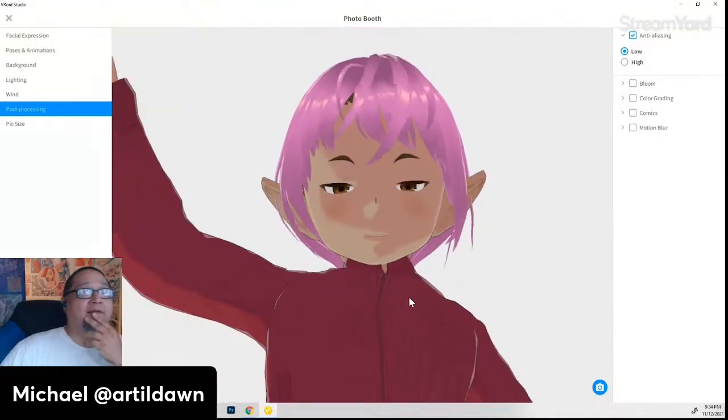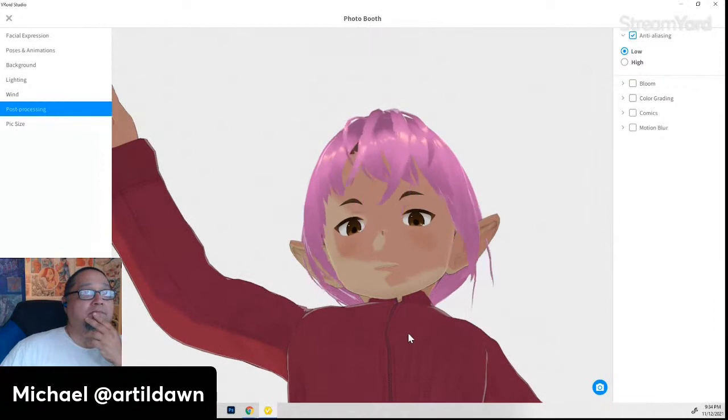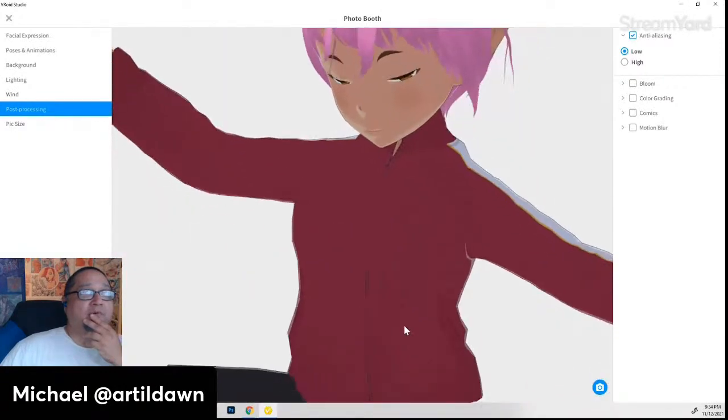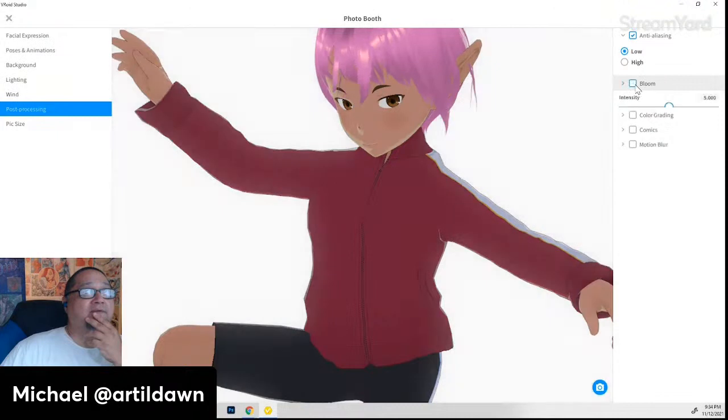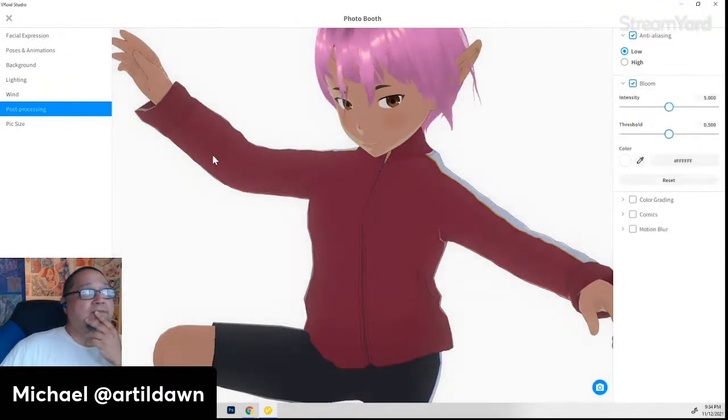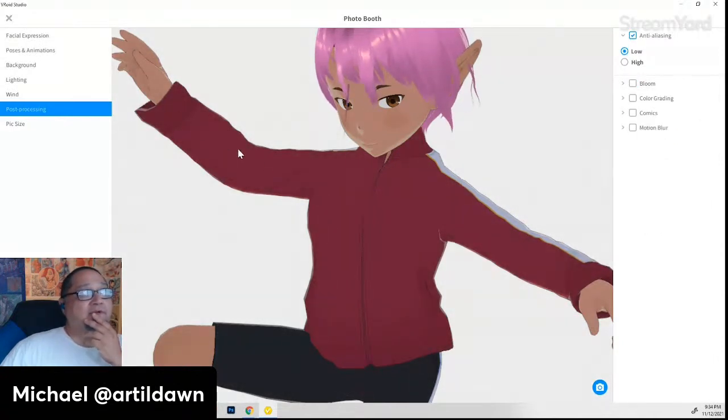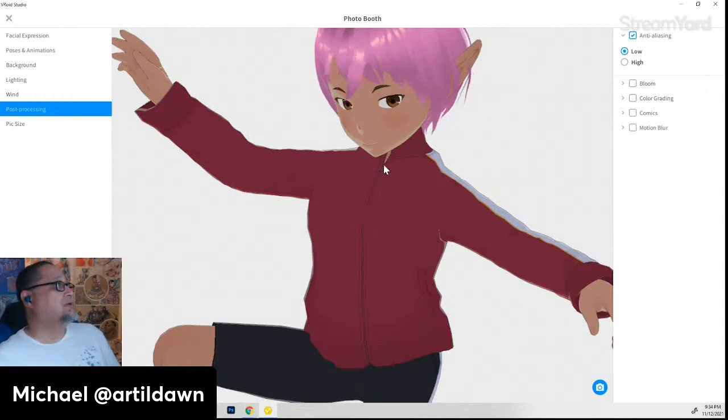Bloom would deal with lighting. At least that's what Bloom normally deals with. So let's see what happens with Bloom. Okay, so again, it's another subtle effect. Probably the most noticeable is if you look at the sleeve here, you're getting bathed in light. So the objects closest to the viewer will still have a more pure intensity, but as you get farther away from the viewer, you're going to lose some intensity, and the light's going to take over. That's what the bloom is doing.